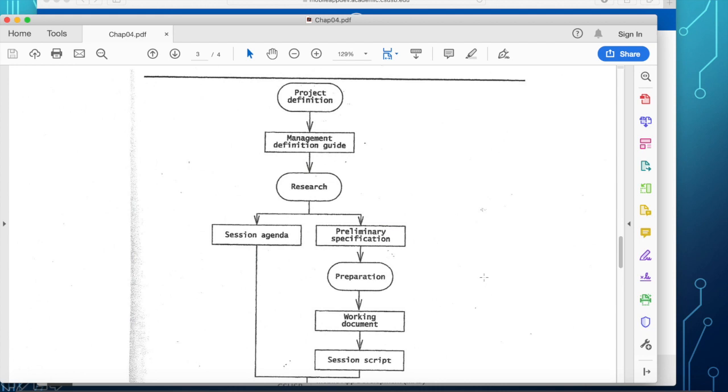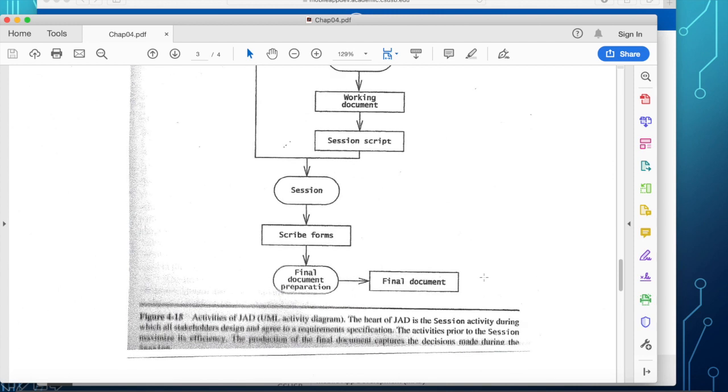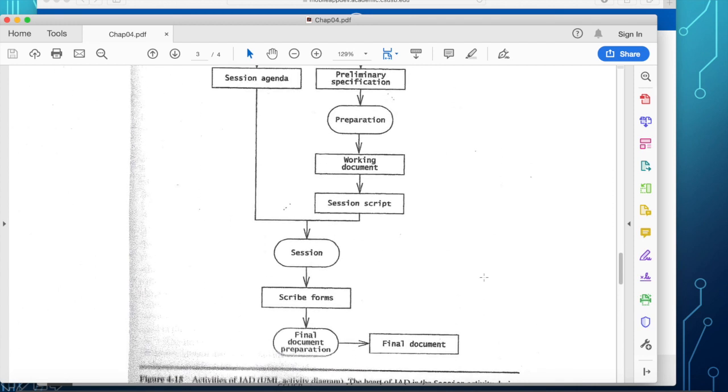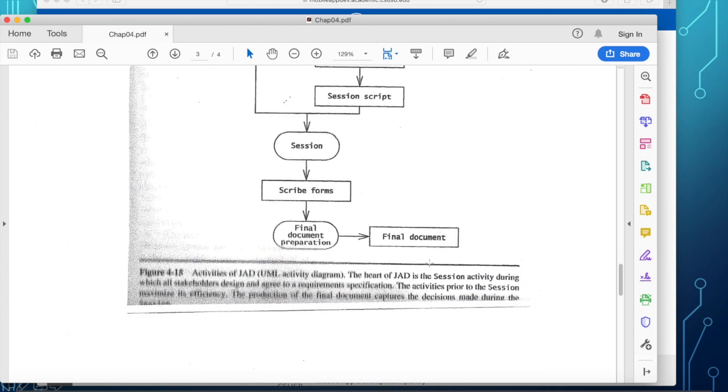The oval represents an activity that you should do, and the rectangle represents the output of the work. And this is called the Joint Application Design, JAD, method.